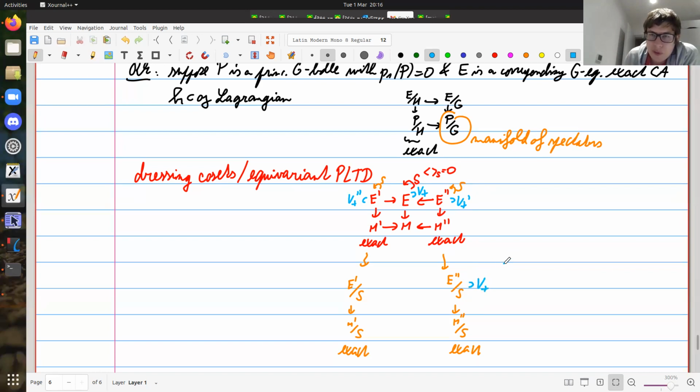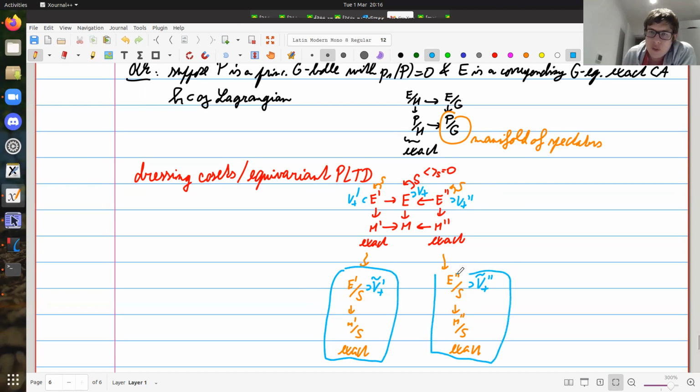So you will have some generalized metric. I don't know how many primes I should put here. This was one prime, this was two primes, and this is, I don't know, two primes with a slash or something. The upshot is that at the end you get an exact Courant algebroid with a generalized metric, which you can translate, it's the same as having this manifold with a metric and a three-form.